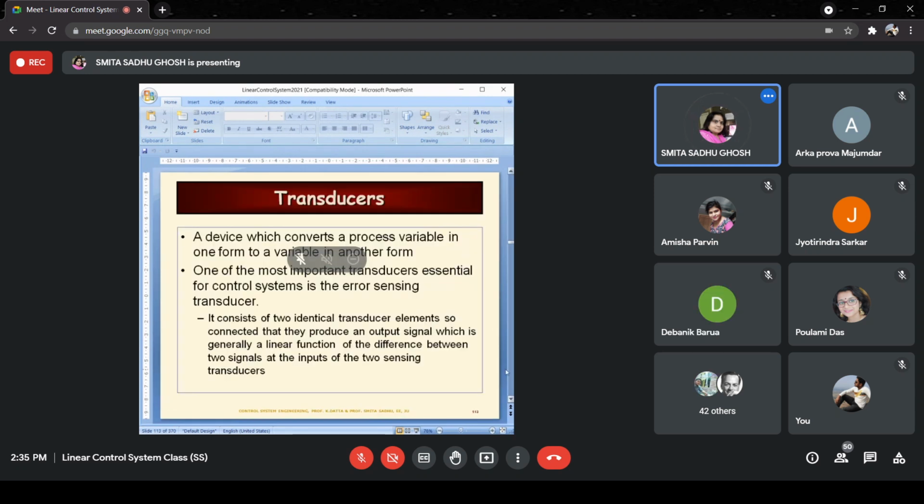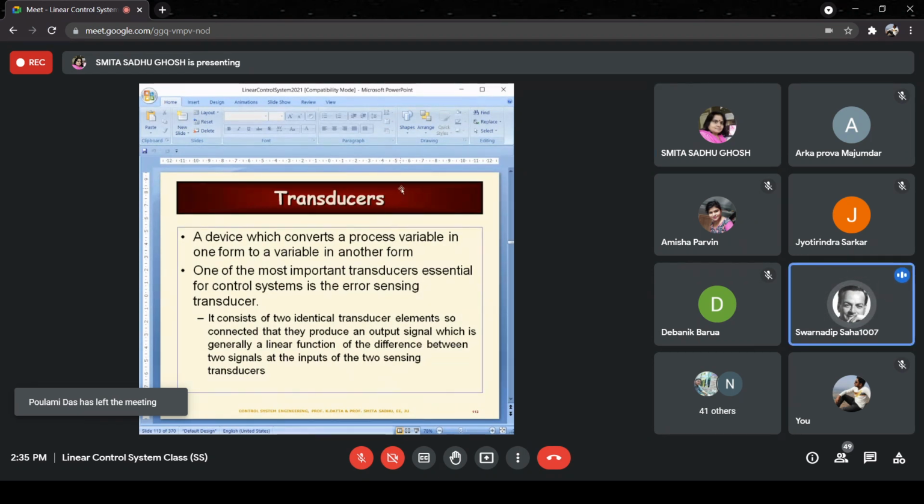So you are familiar with this term, I'm sure, in your measurements you would have done in the second year. That is transducers. What are transducers, by the way? Can anybody tell me? Ma'am, a transducer is a device which converts any non-electrical quantity into an electrical quantity. Okay. Yes, you are correct, up to a certain extent.